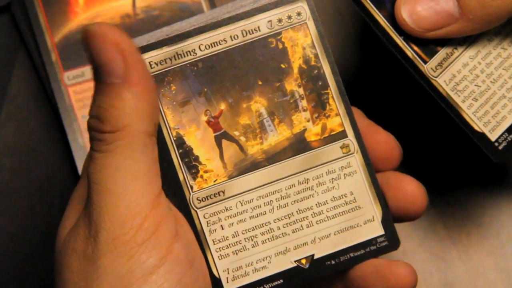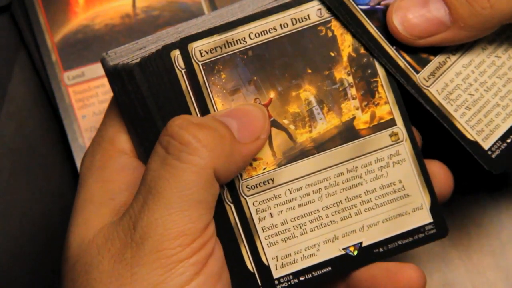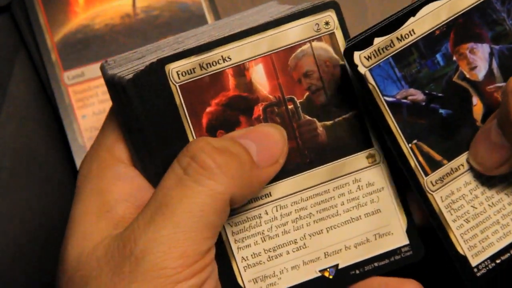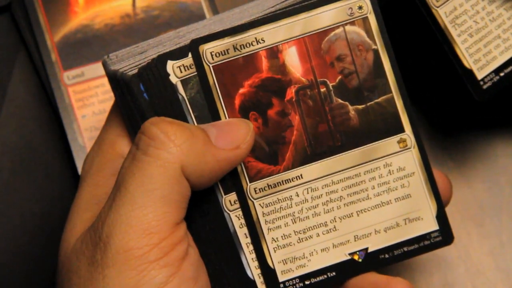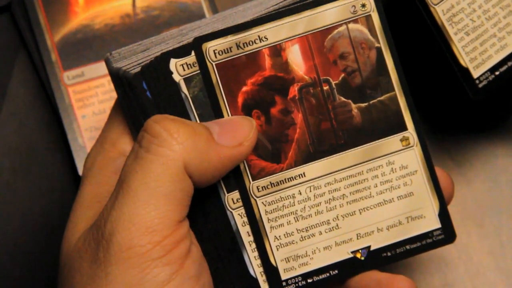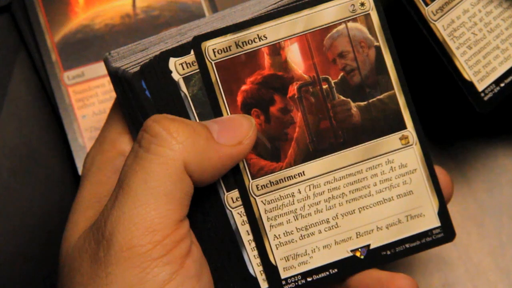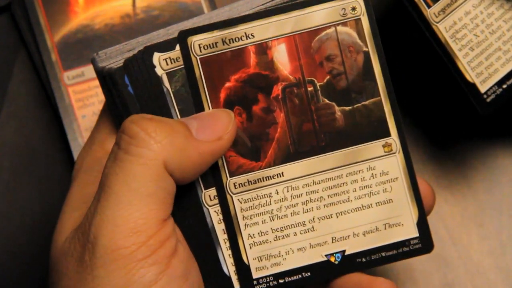Everything comes to dust. Ooh, I can see every single atom of your existence, and I divide them. Oh. 4 knocks. Vanishing 4, this enchantment enters the battlefield with 4 time counters on it. At the beginning of your upkeep, remove a time counter from it. When the last is removed, sacrifice it. At the beginning of your pre-combat main phase, draw a card. Wilford? It's my honor. Better be quick. 3, 2, 1.